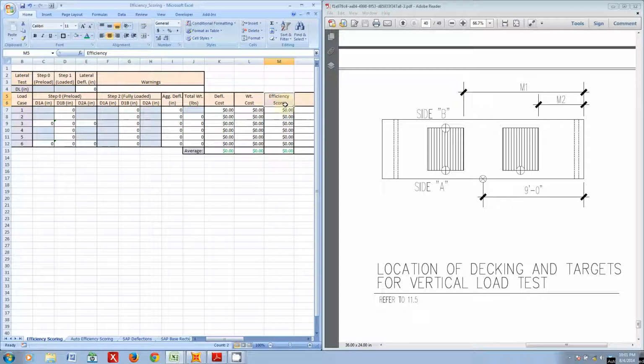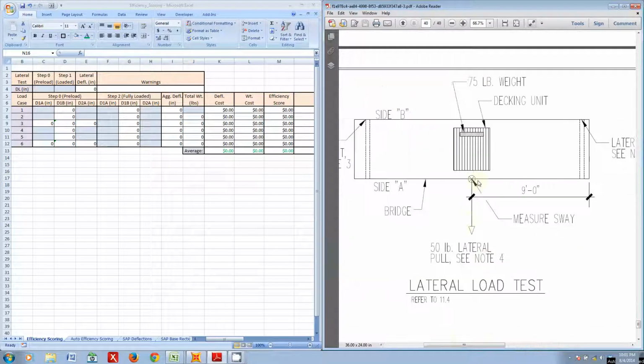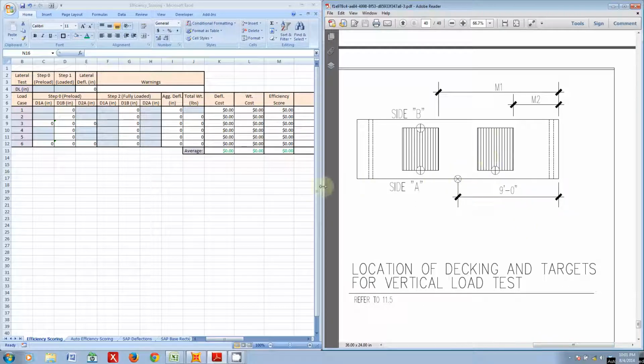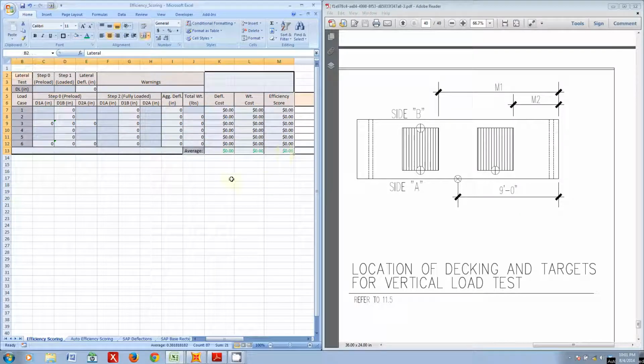But for now, focusing on efficiency, I'll be referring to the rules in 2014 just for an example. Hopefully you remember from the previous lessons that there were a couple of deflection points that we were interested in, particularly vertical deflection points, as well as lateral deflection points. So I've labeled those appropriately in my SAP model, and you can use the same kind of naming convention. Probably the best way to set up the calculation of your efficiency score would be to use something like an Excel spreadsheet, like I've got here.